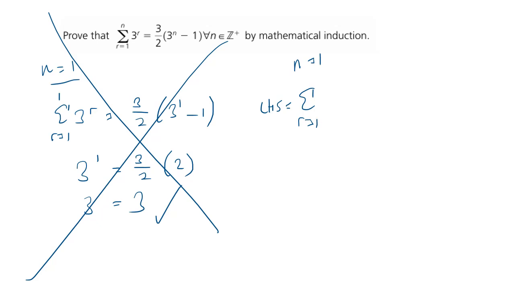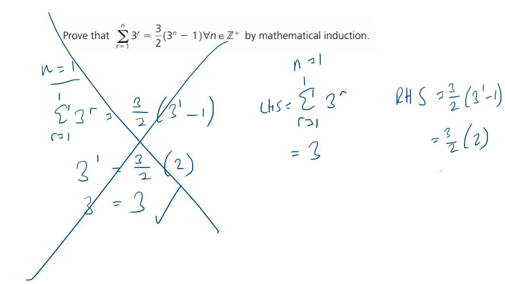What we do instead, we say when n equals 1, left-hand side equals sum from 1 to 1 of 3 to r equals 3. Now from here you've got a choice. It's not obvious how you would go from the left-hand side to the right-hand side like you would in the bit that's coming up later. So instead we can then write over here, right-hand side equals 3 on 2, 3 to the power of 1 minus 1, which is 3 on 2 times 2, which is 3. And then here we can say that equals the left-hand side. So now we've shown both of those two things are equal to 3, so they must both be equal to each other. So this is good. Okay, that's what we're after.